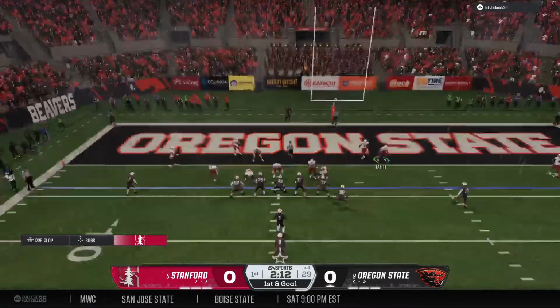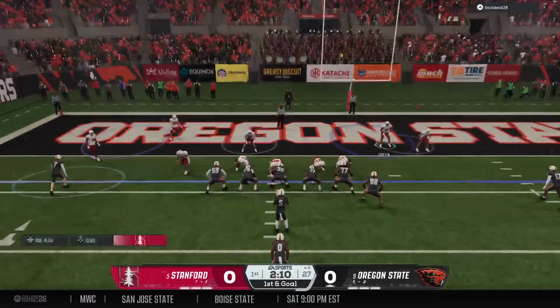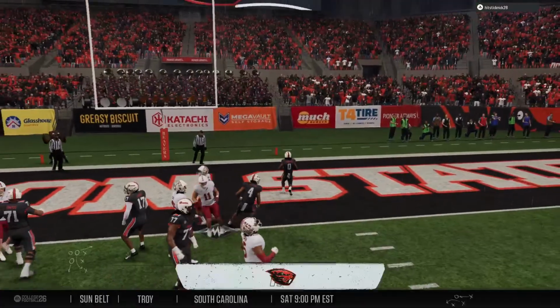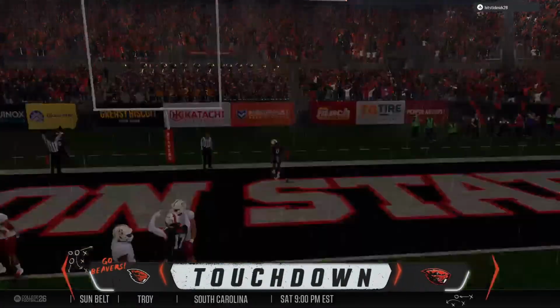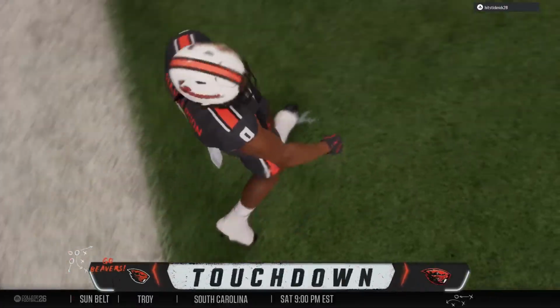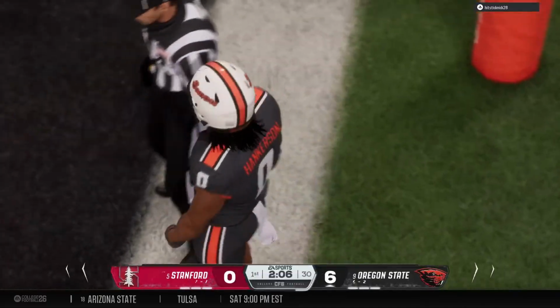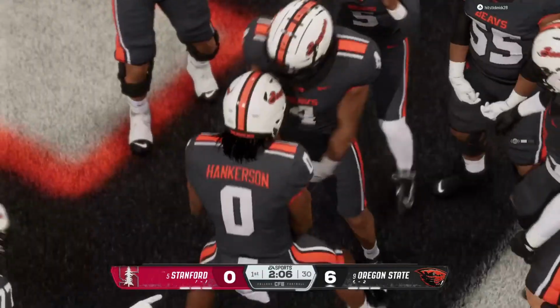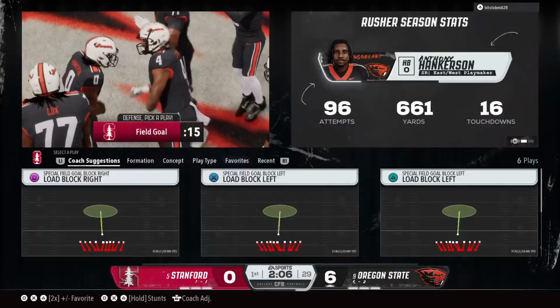And the Beavers line it up with first and goal. First and goal, handoff. And he fights into the end zone. Touchdown, Oregon State. What an opening drive by this offense, and especially this running back. Every single time they gave him the ball, he's getting positive yards behind that big offensive line.